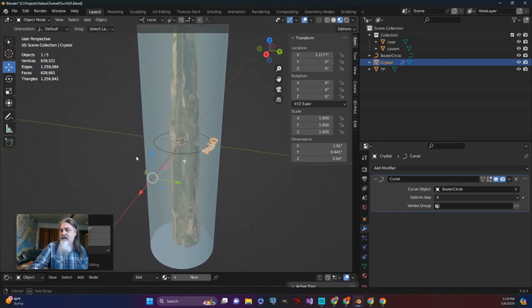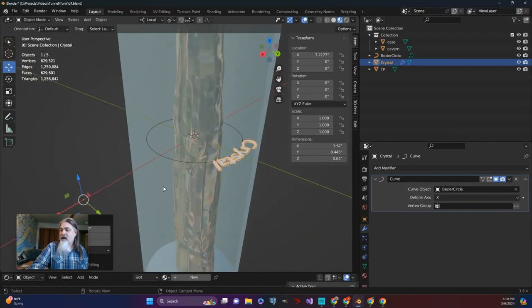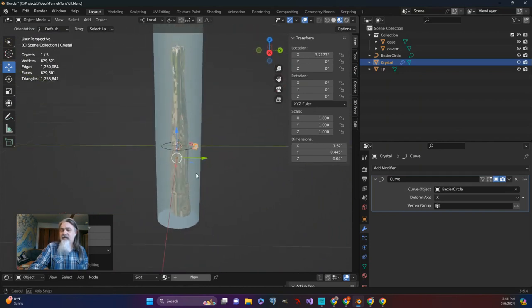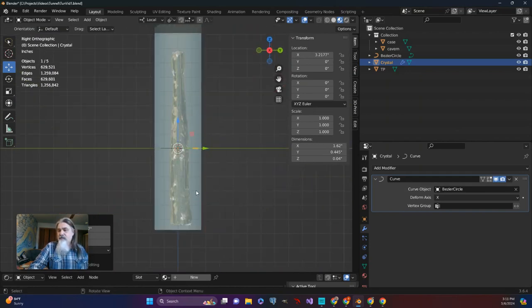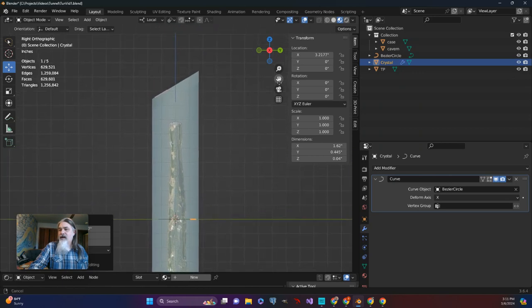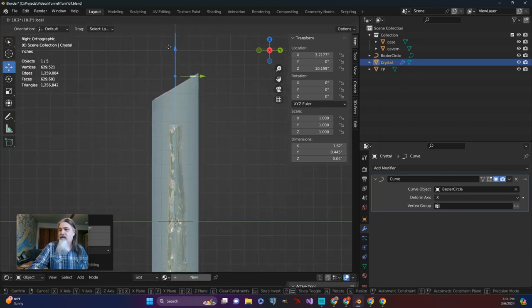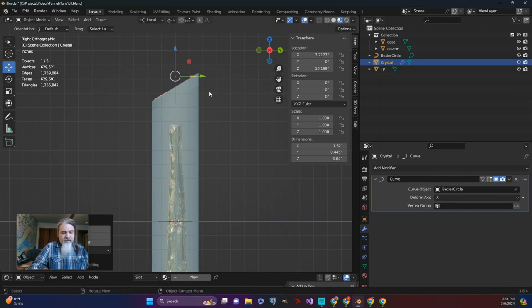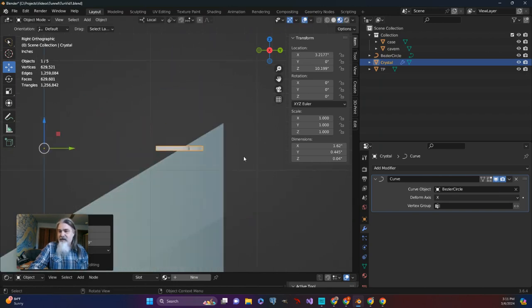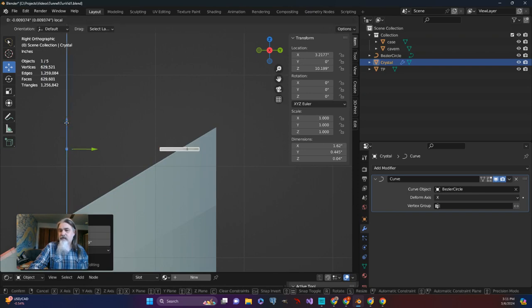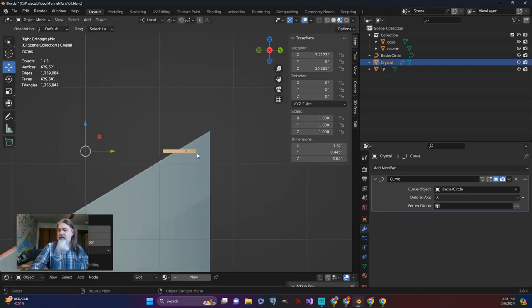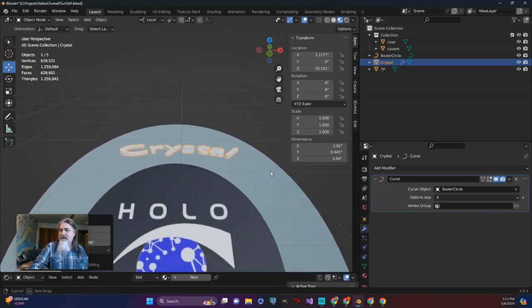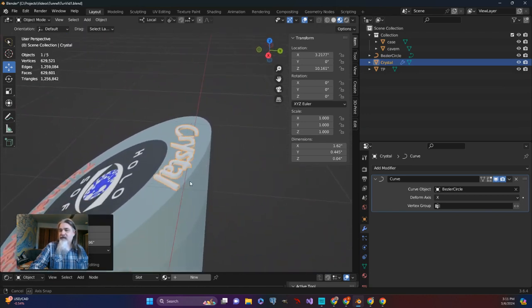Next thing that I can do, let's look at this in the side view and get it approximately to the location I would like. Let's zoom in on that, pushing period on my keypad. So that's pretty good. Okay, so now the next thing would be to rotate this. Now here's the deal.